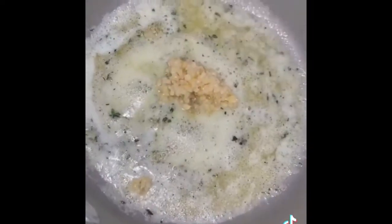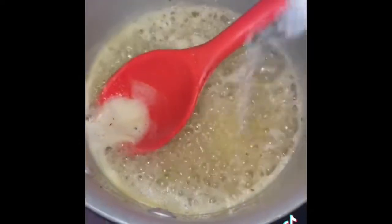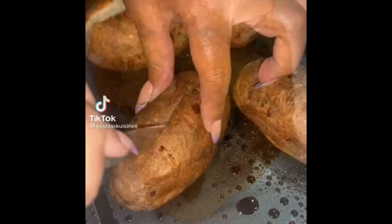And yes, I'm finna use my butter on everything. I made a honey garlic sauce. And I added just a pinch of salt to take down the sweetness. I heated my sauce for about 2-3 minutes. Tossed my salmon in it. Topped it with a little bit of parsley. And boom, honey garlic salmon tenders.